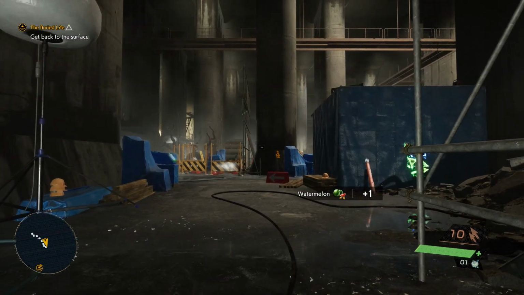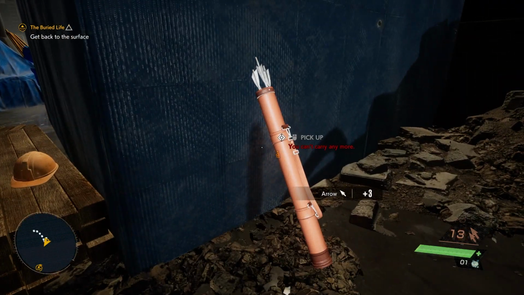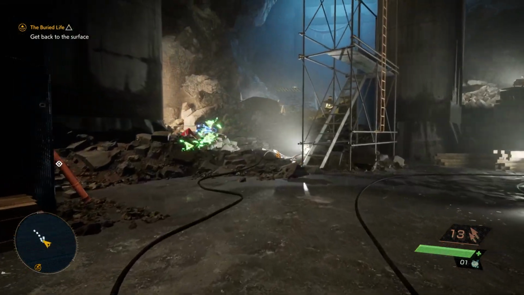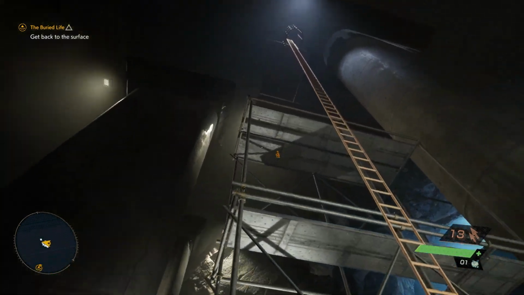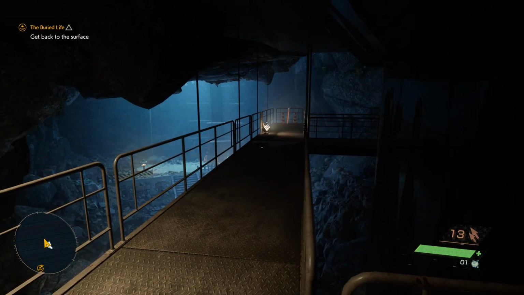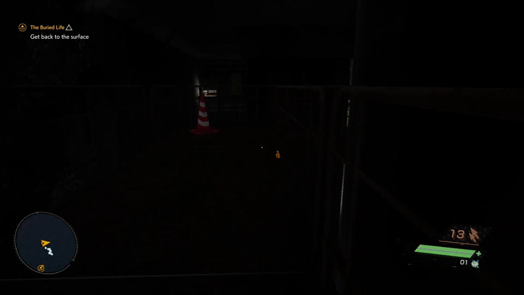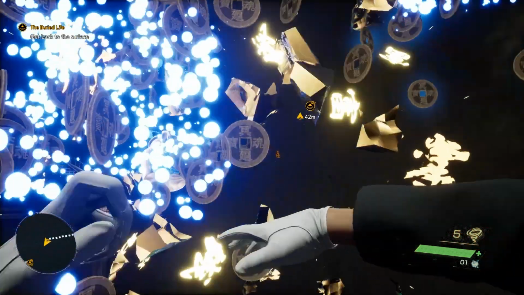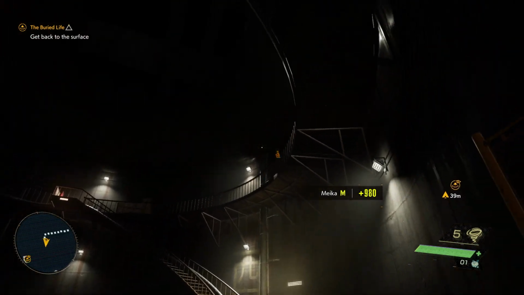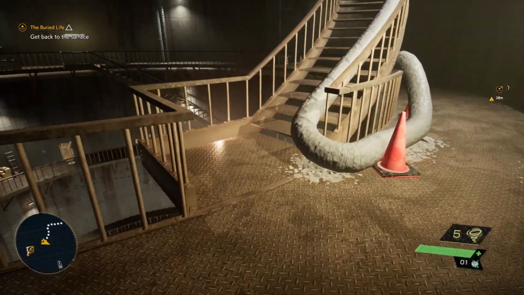Ooh. Hello there. Ladder to the top. Arrows. I don't know where that's going to bring me. World's longest ladder. I gotta remember, I can't just jump off of buildings now and float nicely down. How do we go where we were supposed to go before?